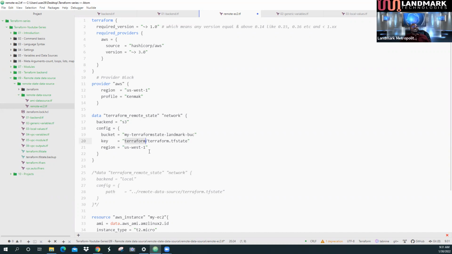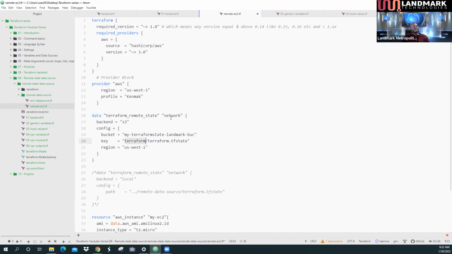Dev/Terraform. So it will create in the same bucket, but just on a different directory. It will store the state file for the dev environment. Okay. So now this is how we are able to separate the state, but yet using the same infrastructure.